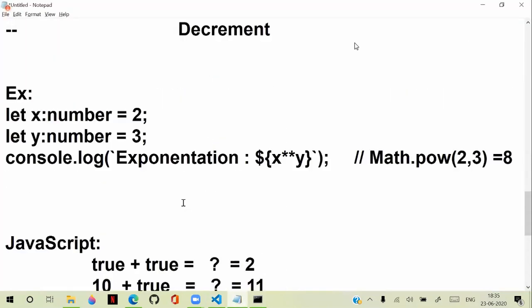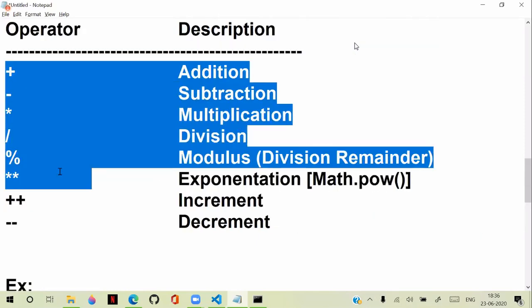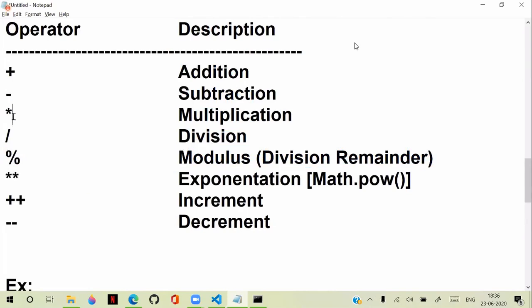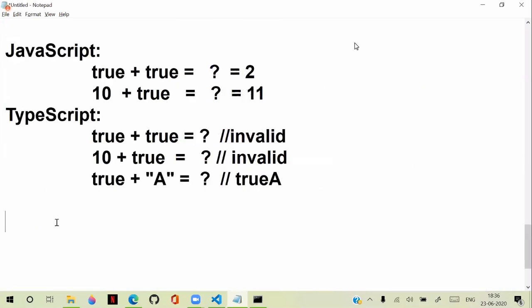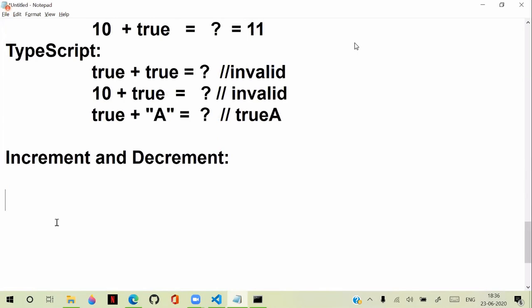Another important point is here, nothing else is special here. Addition, subtraction, multiplication, division, modulus, all of these operators you know. Increment and decrement. So suppose we are dealing with increment and decrement, you need to be aware of a simple point here, about post and pre.